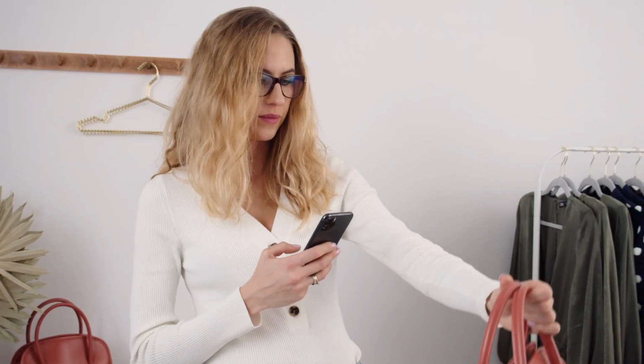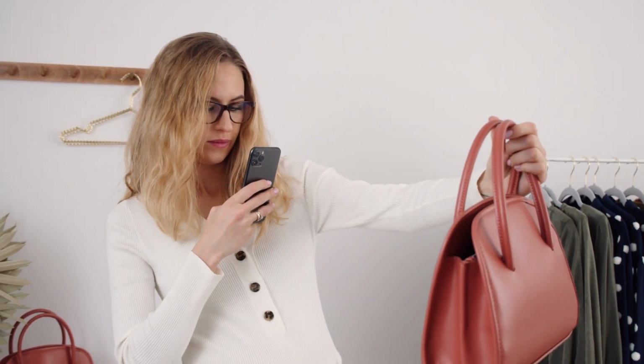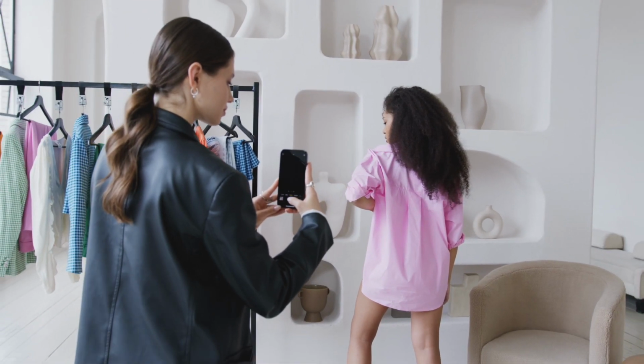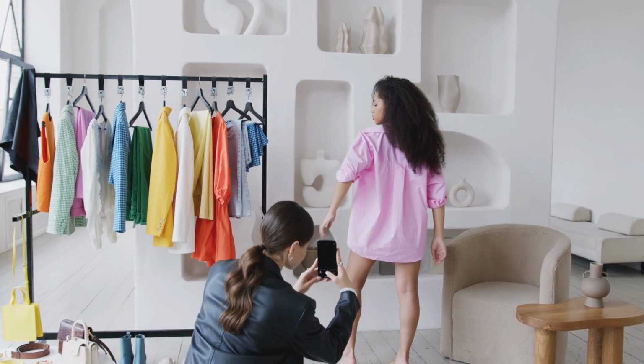When you're selling items, think about good lighting. Try to take your photo with a clear background so it's less distracting, and also think about your angles. I know this sounds really basic, but I've seen a lot of listings where it's just one photo of the front of the clothing item and you don't know what's happening in the back. It kind of reminds me of when Forever 21 sold those jackets where it was really nice in the front and you're like, wow, that actually looks really nice. And then on the back it says something super cheesy like rock and roll or your smile is $1 million. I don't know. Live, laugh, love. Those cheesy quotes are always hiding in the back. So make sure you get those angles.